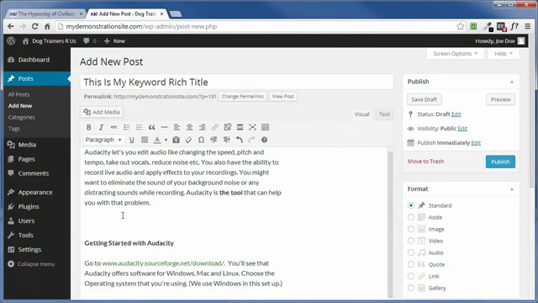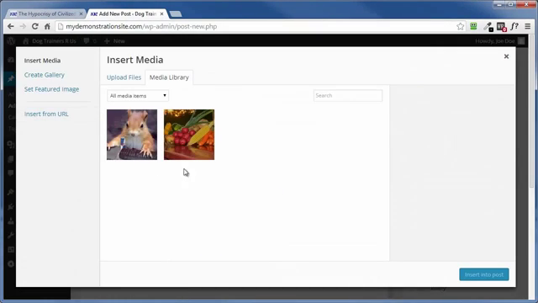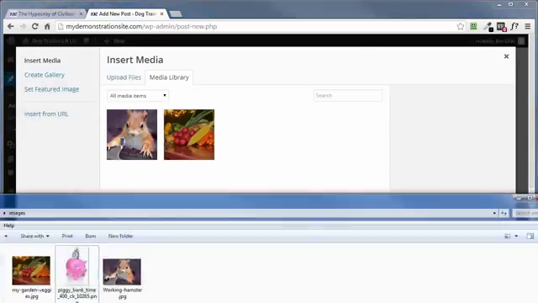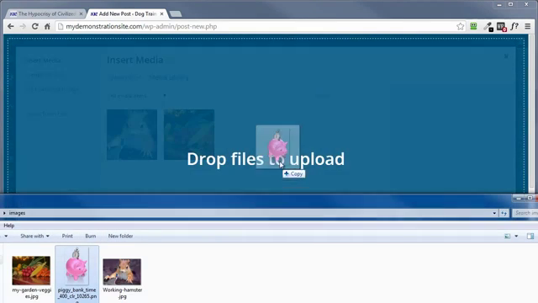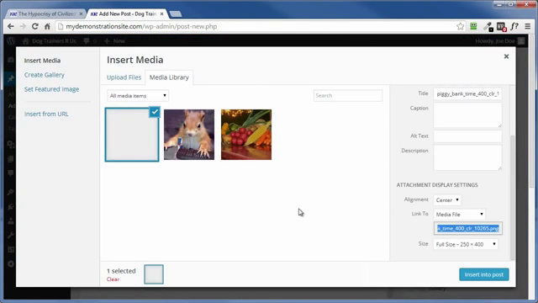Now if you wanted to add media, like maybe an image or a video or an audio file, then simply place the cursor wherever you want that to be added, and then click on the Add Media link here. Select from the items available to you in the current media library, or you can add media from an outside source by uploading the file from your computer or inserting it from a URL, or you can simply drag and drop that from your computer into the WordPress media library.